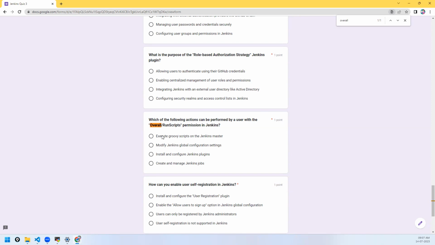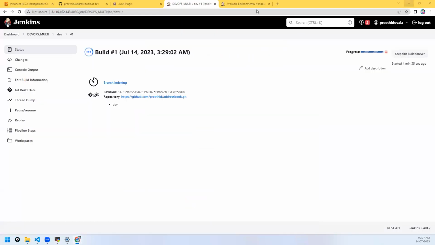Overall run scripts permission, execute Groovy scripts on the Jenkins master.